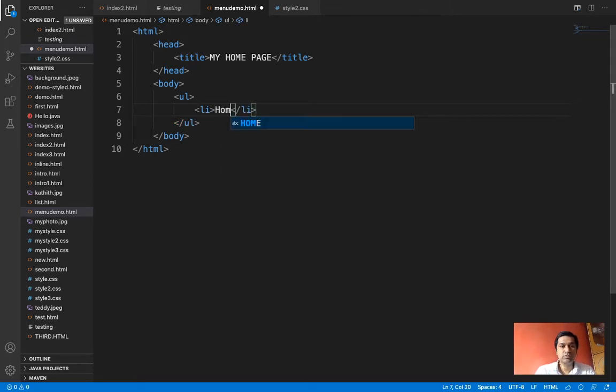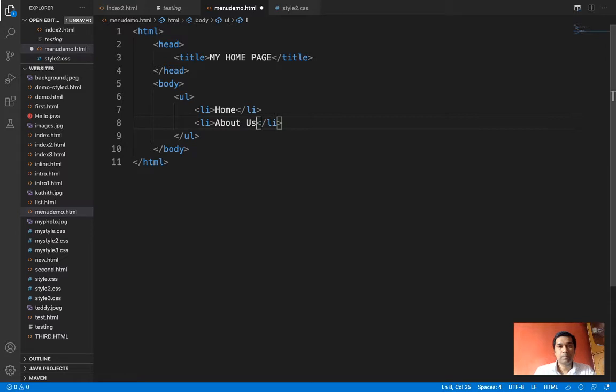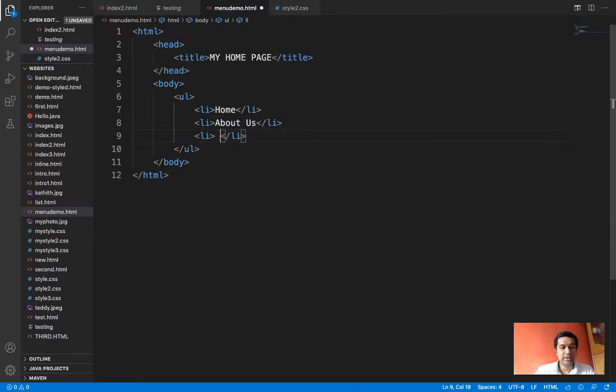Say one list item would be home, another li tag comprising about us, another li tag, say services, another li tag. You can also copy and paste these tags and then rename them.